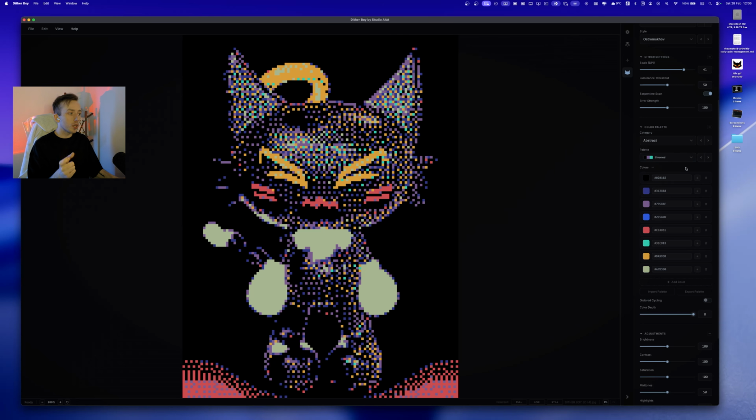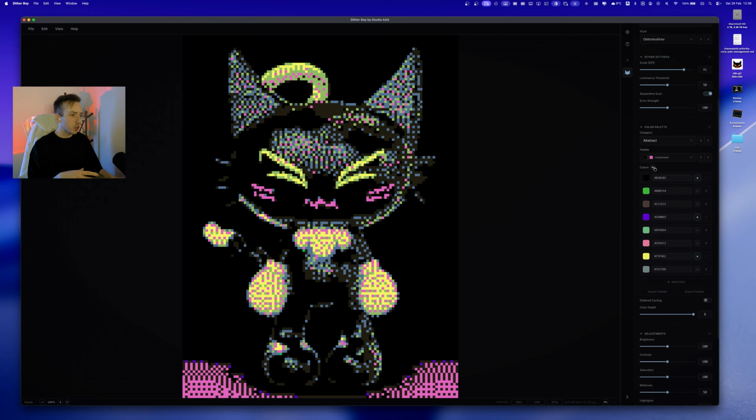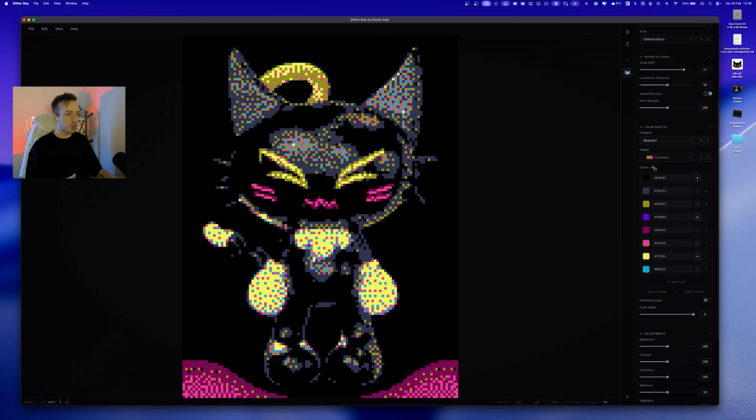Now, a new little quality of life update that has been added to the color system. You'll see here each of the color swatches has a little lock button. So if I lock the black here and then click the shuffle button, it'll keep that black, but it'll randomize the rest of the colors. Let's say I want to keep this yellow and shuffle again. You can basically just iterate through until you get sort of all the hues that you want.